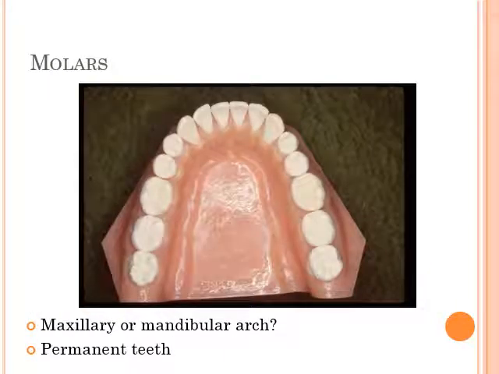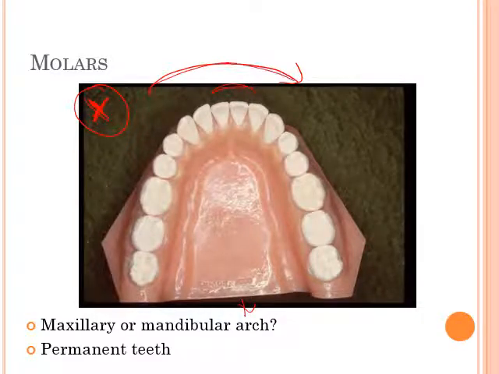For this next example, what is the arch that we're looking at? Is this an upper maxillary or lower mandibular arch? This one is a mandibular arch. As we look at what side we're on again, this side is going to be the patient's left side. If we rotated this picture all the way around so that the lower incisors point downwards, this would still be the patient's left side, moving over onto this side. So you always want to look at it from the patient's perspective.